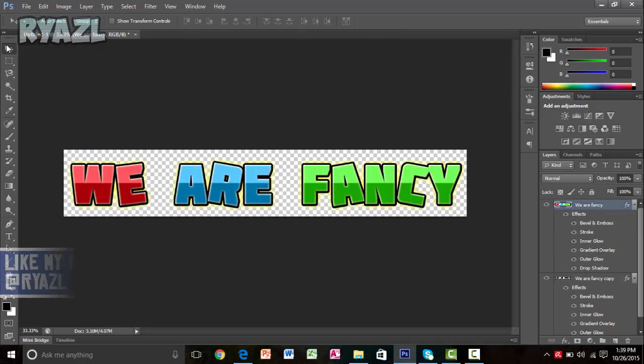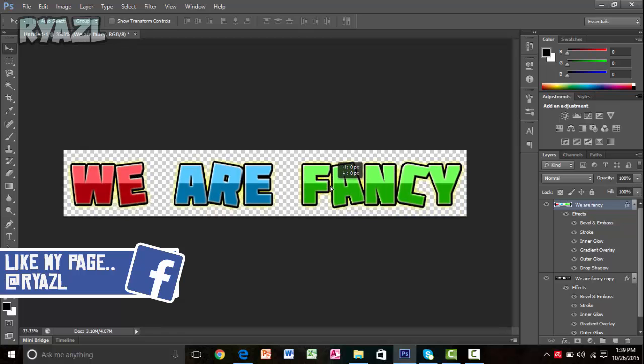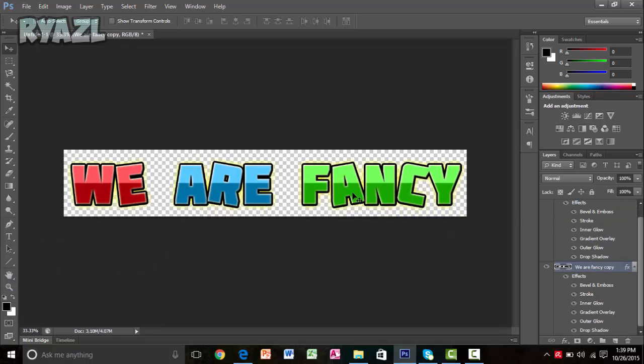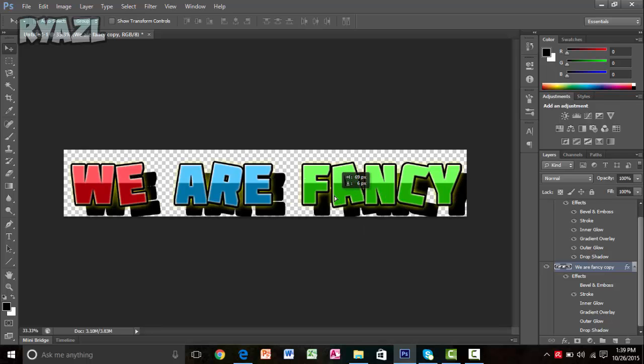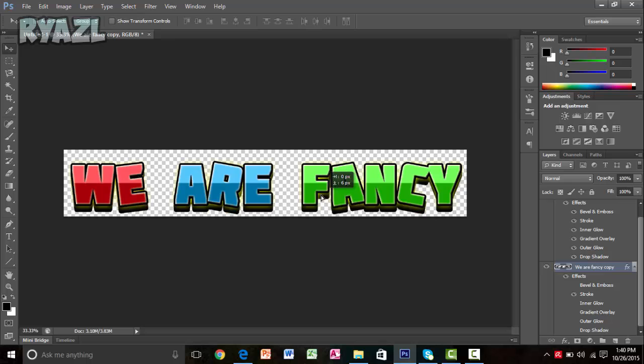So now you have this, and then go to your move tool and drag your copy layer a little bit like this. And then before you do that, if you like it like that, you could leave it, or you can remove all the effects except the stroke. So that makes it look cool, isn't it? And that really makes it kind of 3D, but with that yellowy stuff over there, it doesn't look good. So you could remove the outer glow that we added, and see, now you have got fancy text and it looks really cool.